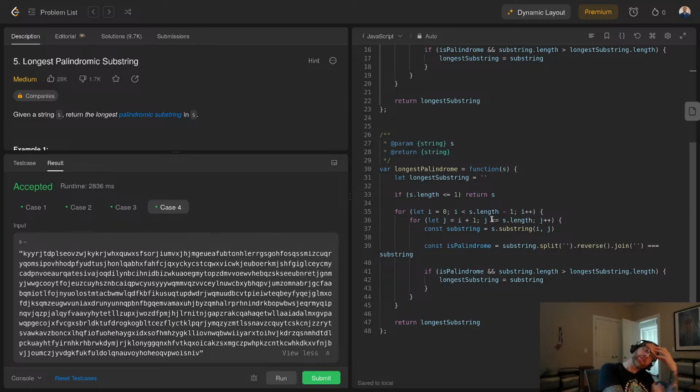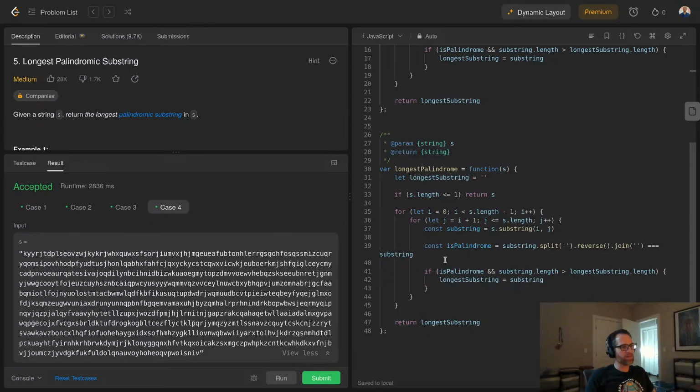So I'm thinking, what if we first gathered all the palindromes and then determined which one was the longest? That's another way to do it. So scan to the end and scan back.